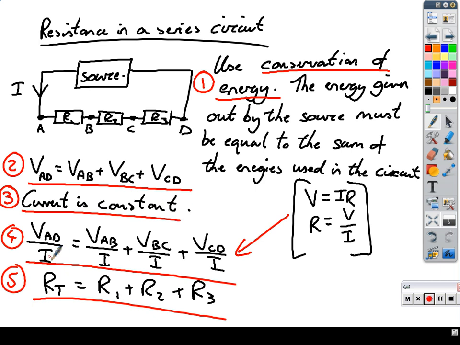We can divide both sides by current. We use our Ohm's law formula, which is this formula here, to state that V equals IR, R is V over I. We can put that in here because we've divided both sides by I, and that gets us RT equals R1 plus R2 plus R3. The pieces of information are: you must say conservation of energy, you must write down the formula for what conservation of energy means, you must say the current is constant, you must use V equals IR to get your V over I, and then you must substitute in your R values, and that gives you your derivation for resistance in a series circuit.